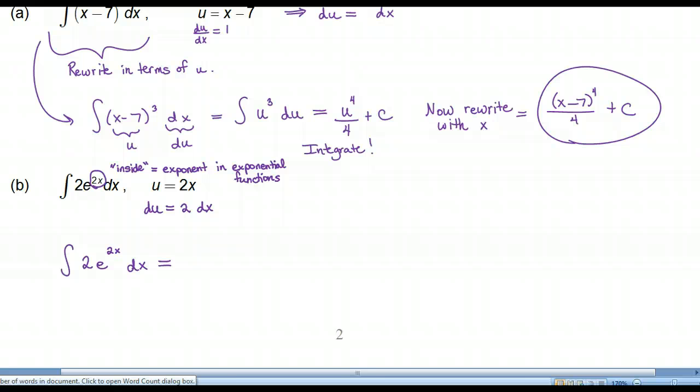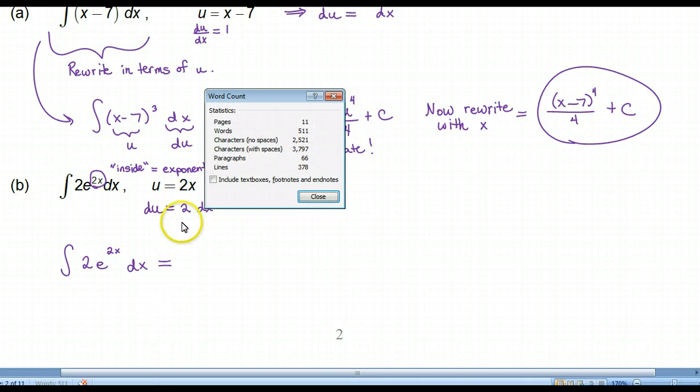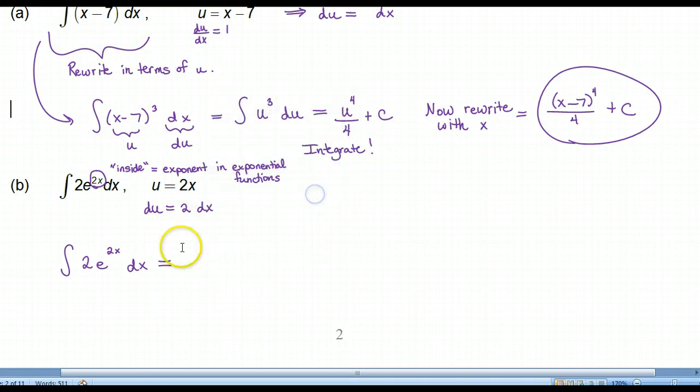So then you do that. What do you mean du over 2? When you write dx in terms of u, it's going to be du over 2. Right. Okay, so there's a couple ways we could approach the next part. First of all, I see a 2 and a dx here.